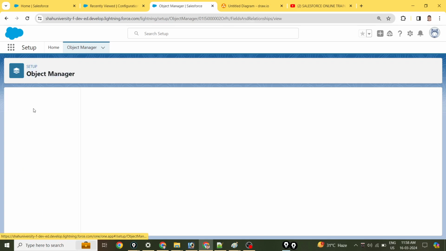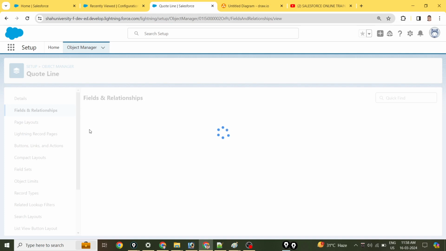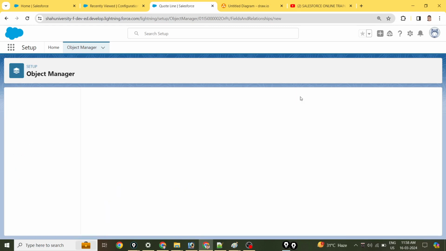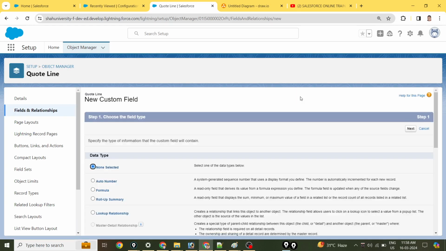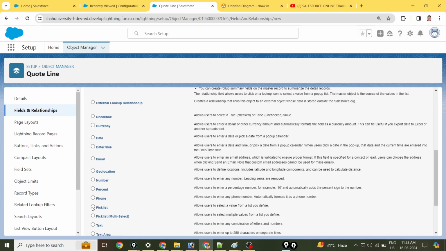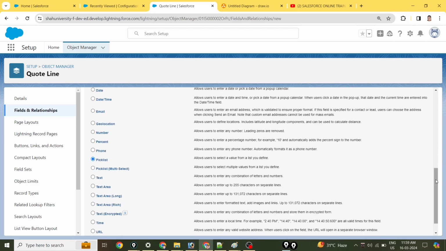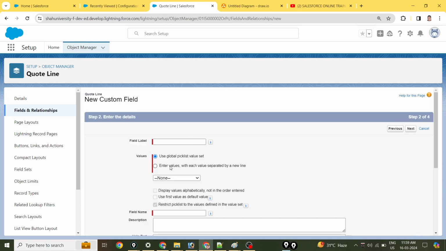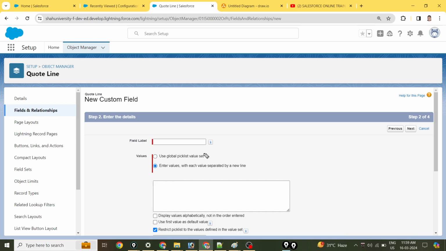On this quote line, I am creating the field with the same API name. The label I am giving separate, intentionally, deliberately, so that you will understand better and your project implementation would be better. So at the time of project implementation, you will not be facing issues. Take the same pick list data type. I also suggest taking a global pick list value set: create a value set and you can use it. That would be better.